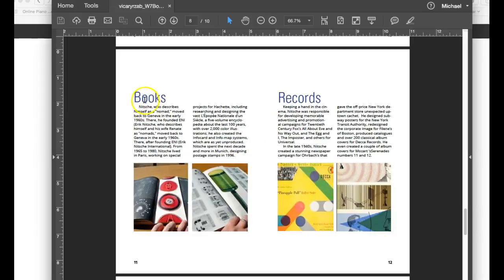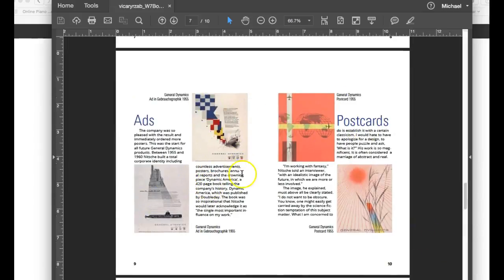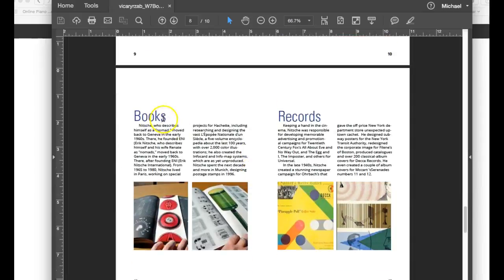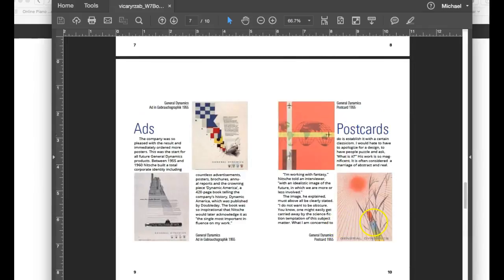Your mind is going, we'll get to that. We'll get to that. Instead of going, I don't know what to do. So you're telling, as a designer, you're saying, start here, relax, read, we'll get to that. And the mind perceives that. That's why this is such a successful page, and this would be considered a little bit spontaneous.